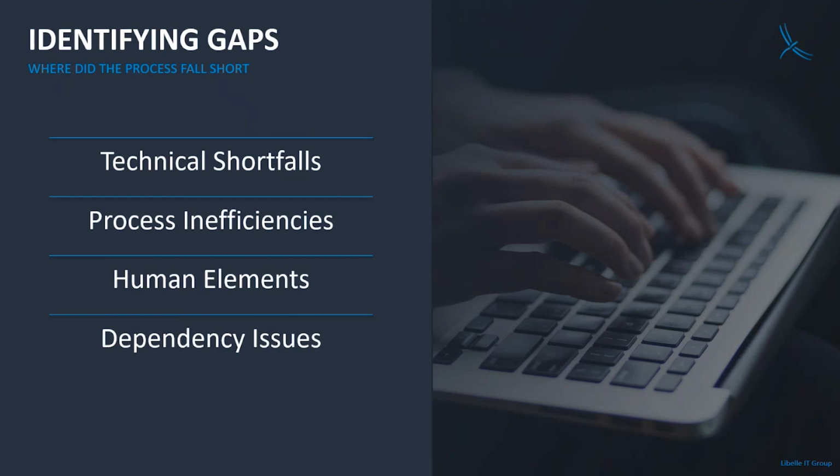That means that some steps were missing, or some steps need to be changed, or the order of the steps was not optimal. There might also be human issues. For example, some people lack training in performing different steps of the DR test. Last, there might also be dependency issues. For example, our application was depending on different parts that were not available and that were not expected before.